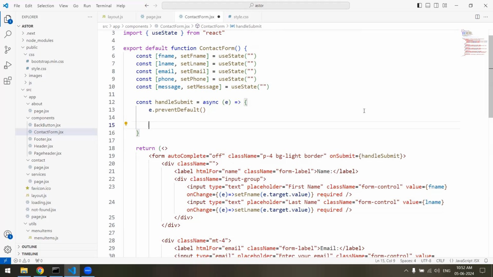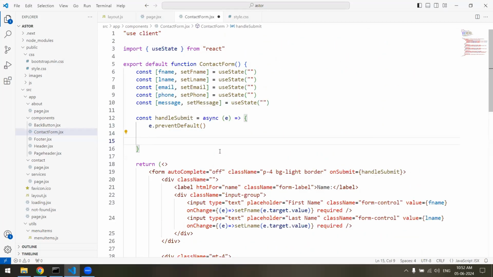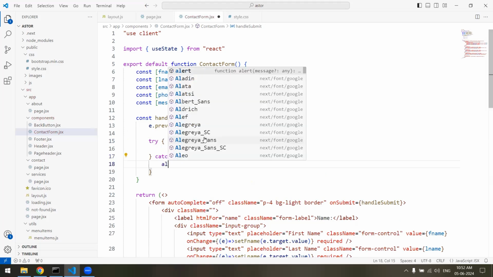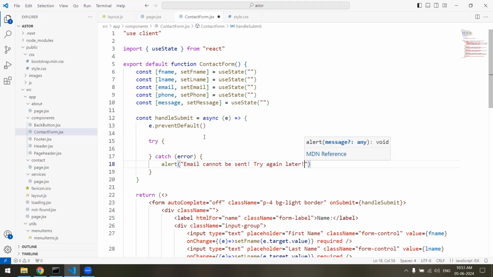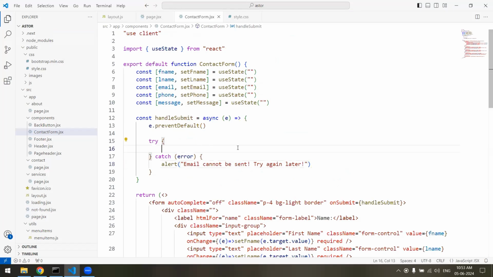So for that, what we will do is, let's say we'll use a try catch function, and over here we'll put an alert that email cannot be sent. Try again later. And inside that try, we'll write our function.